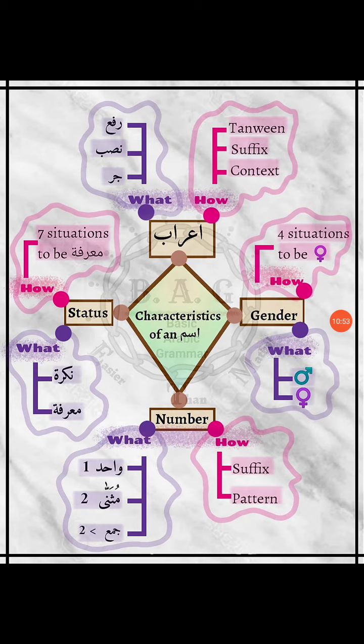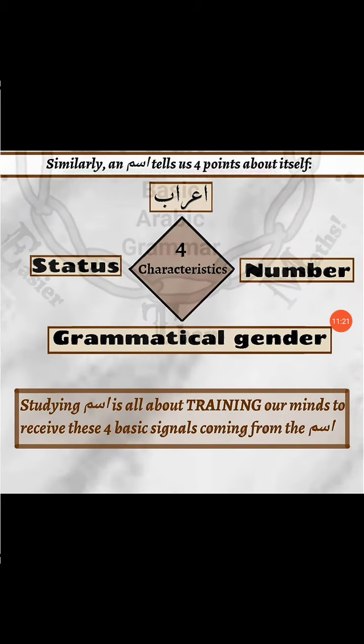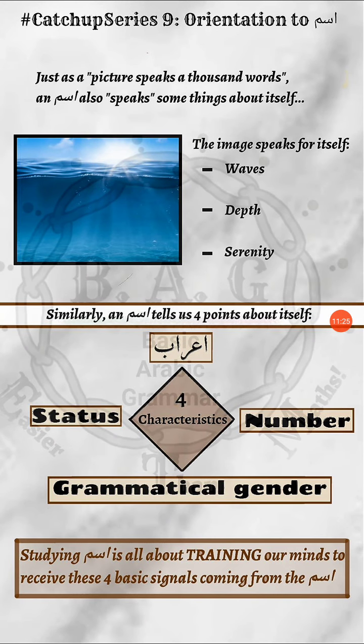And once we have a grasp on these things, inshallah, we are going to notice that a lot of words from the Mus'haf are going to start popping up for us. We're going to start recognizing a lot of words from the Mus'haf once we are done with these things. And while this entire overview seems to be really busy and scary at this moment, once you're done with these things, inshallah, you're going to love this overview. So this was our lesson for today, and what we have learned is that an ism gives out four basic signals about itself, and we have to train our minds to receive these four signals, which, by the way, is really easy, which I will inshallah prove.